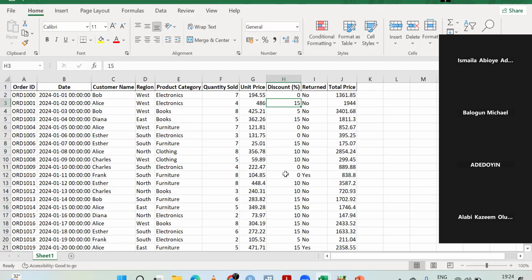Now I'm taking this, I'm building, and I want you to follow me slowly as we actually build. Now you can immediately tell that this is coming from a retail business. To know what kind of business it is, from the product category you can immediately see electronics, books, furniture, clothing. So it tells us that this kind of retail store sells multiple kinds of products in their business, right?